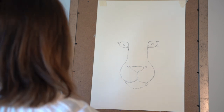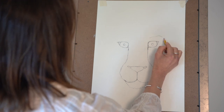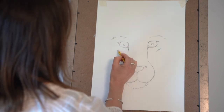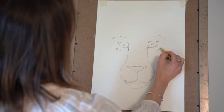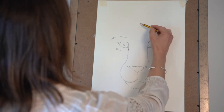Then we'll put his pupil in, make it nice and big, so he's got his big pupil there. I might just do, it's not really an eyebrow, but it's a little bit of fur just across, sort of up and then a little bit down, and then we're going to put another little line just underneath his eye, a little scribbly line, doesn't have to be perfect. Okay, and then we'll just get the rest of his face in.